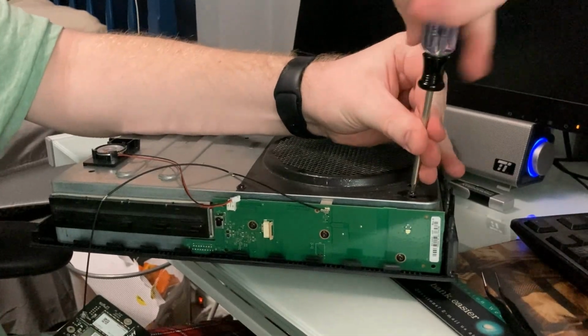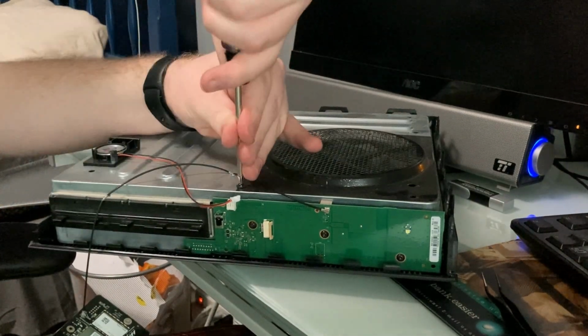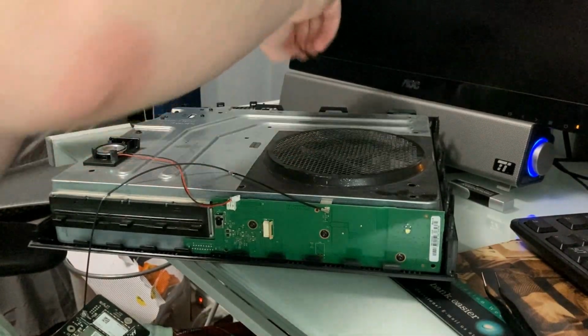Yeah, I was gonna say, I don't want to keep trying with something that's not proper for it. I think the screw bit I have is in between the sizes I need. It works for screws that are not in very well, but it does not work for ones that aren't. I'm gonna need to buy a more proper one for this.